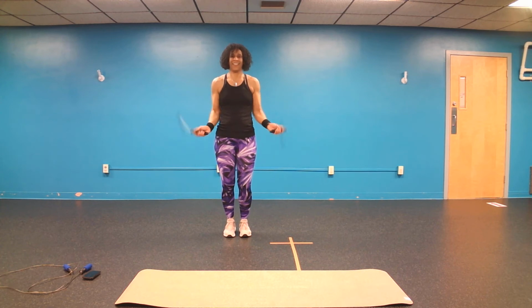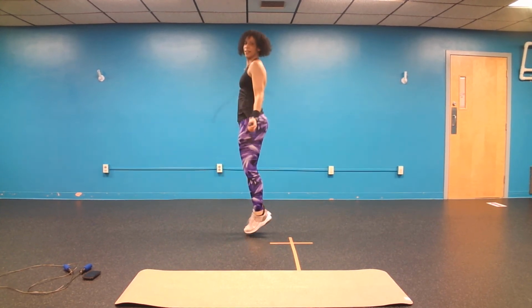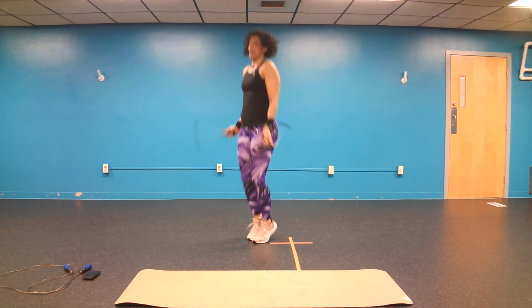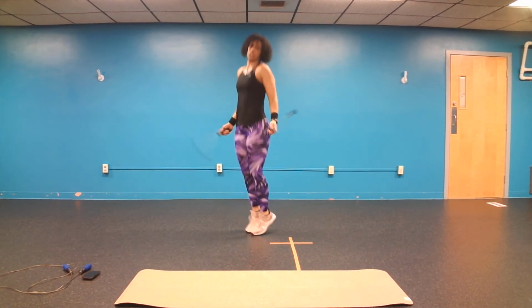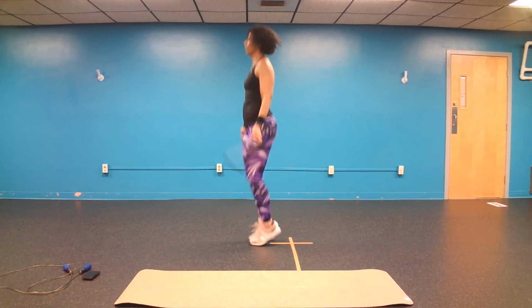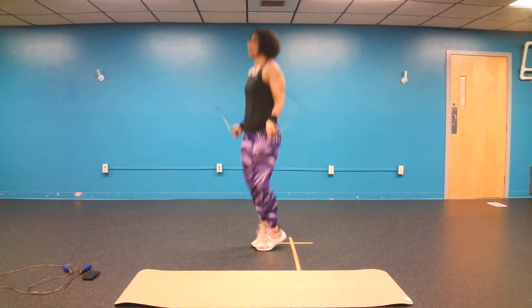Ready? If you see me from the side, that's all the higher my feet are going. My knees are soft. My body's upright. I'm not doing that. Well, I just did, right? But that's not what I'm doing. I'm keeping everything kind of controlled. I'm staying kind of limber, but in control.